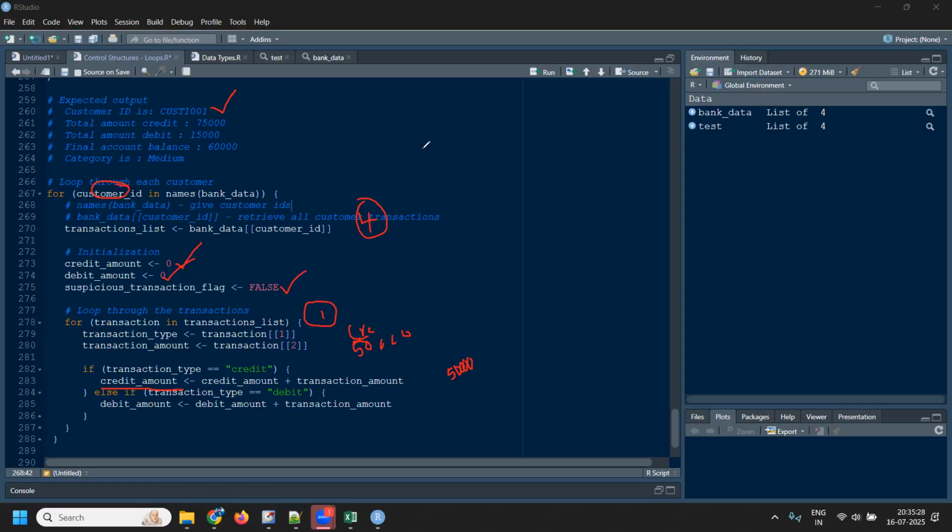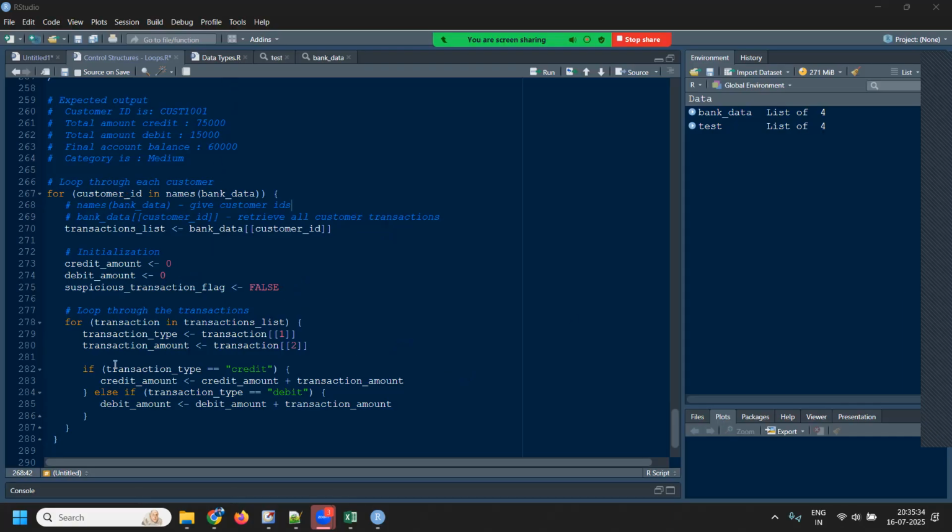Now, based on the credit and debit amounts, automatically the credit amount is going to increase, the debit amount is going to increase. But so far, we have not done anything for the suspicious transaction. How do I do anything for the suspicious transaction?